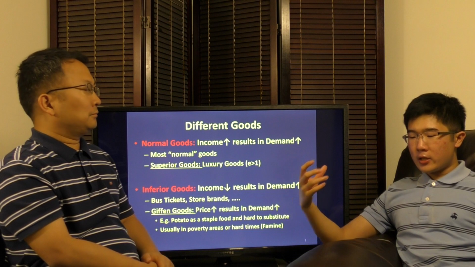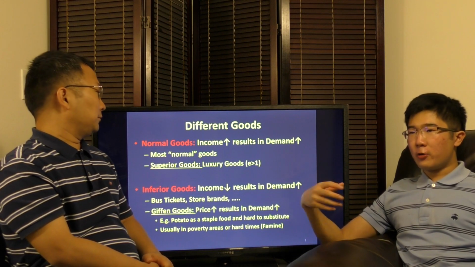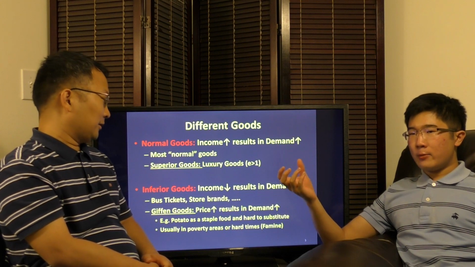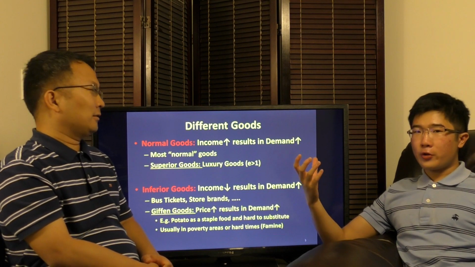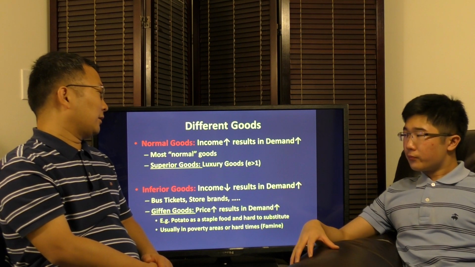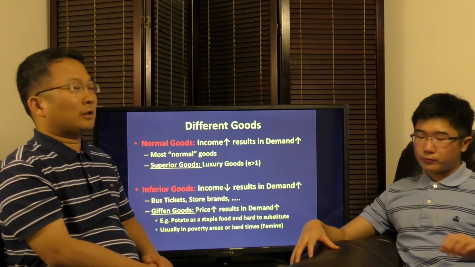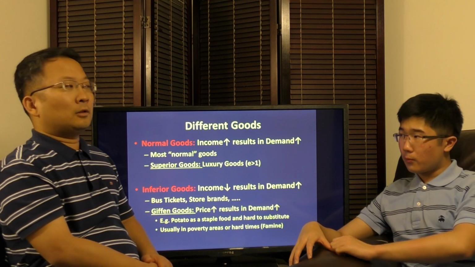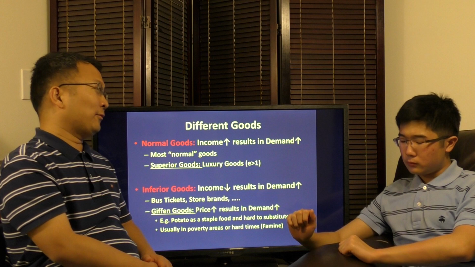And Giffen goods, just like inferior goods, are rare. Except Giffen goods are even rarer. In fact, they're incredibly rare because they can only exist in a tight window. And maybe in more upper class or wealthier nations like the United States, they might not even exist at all. Because after World War II, the whole world has seen significant economic development, and Giffen goods did not really happen very often anymore.